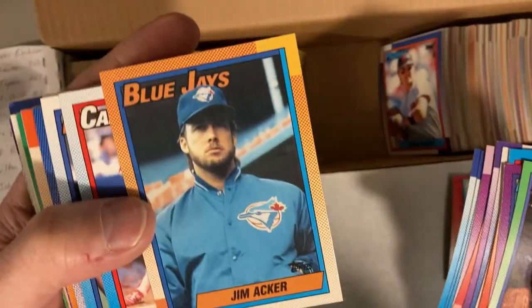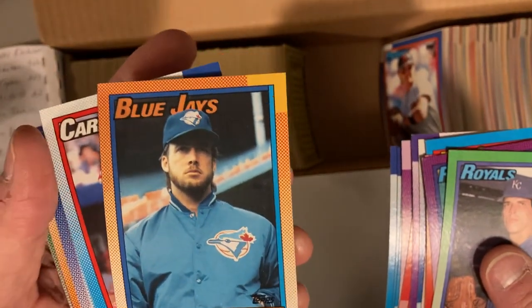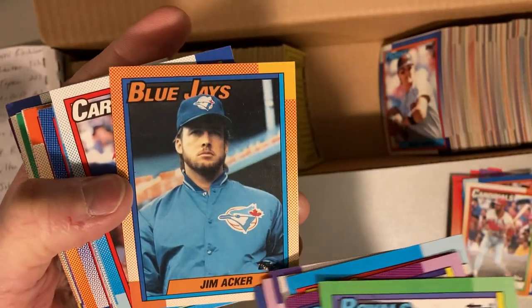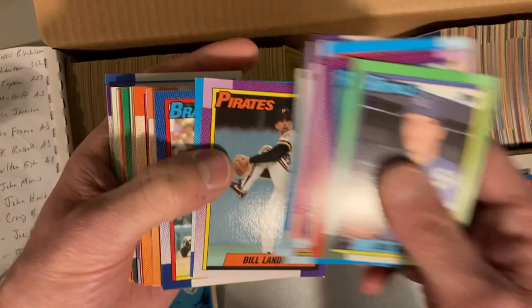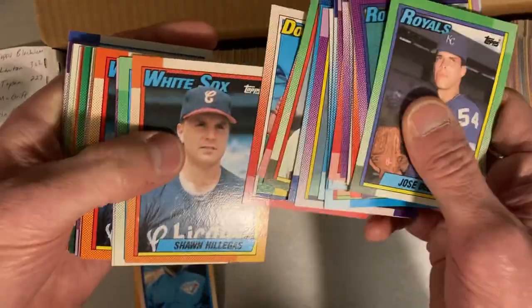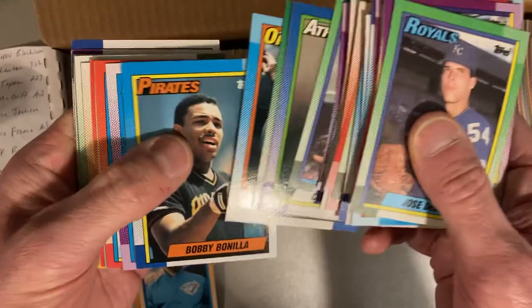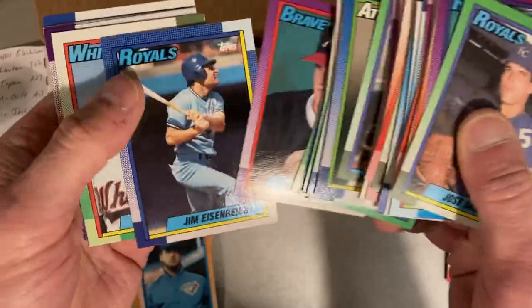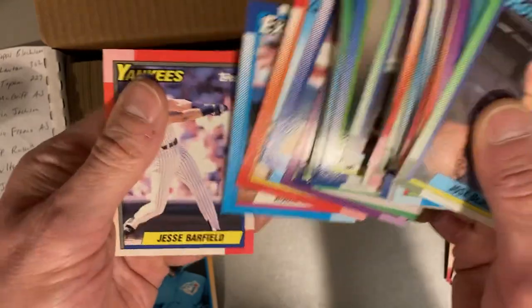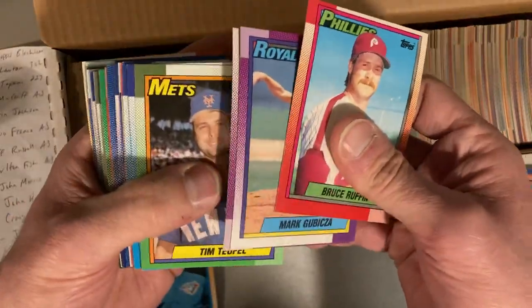Jim Acker is one of the ones we're looking for here, but I do not see any missing ink. It's interesting to note — I thought there was no Topps logo on there, but there it is, down at the bottom. Those of you who have been sticking with me through all these blacklist hunt videos, I thank you. Just think how exciting it will be when I do finally find one and you are here to share in that. If it were easy, everybody would do it. I could just go buy one, but it's not about having it — I just want to actually discover one and be a part of that whole story of finding that hard-to-find card and print variation.